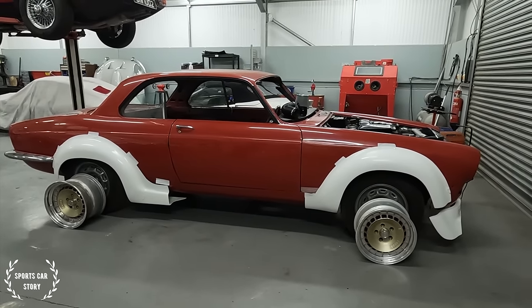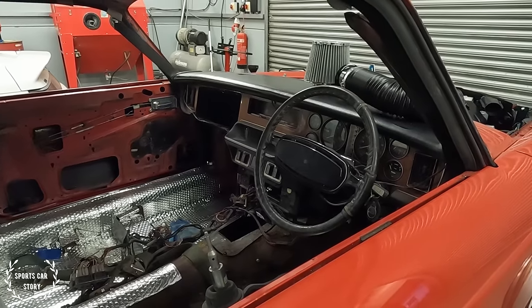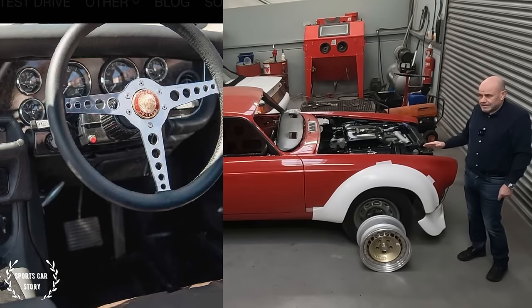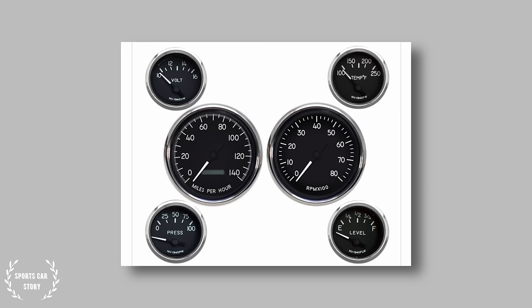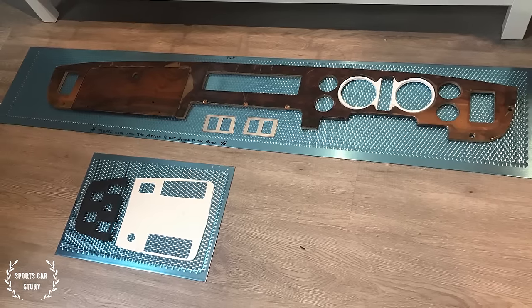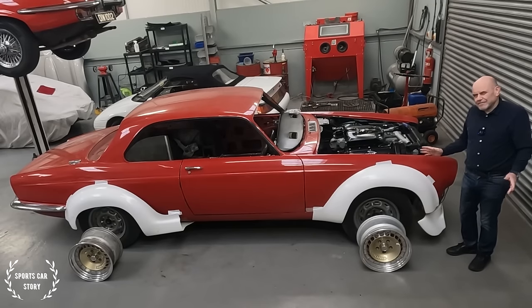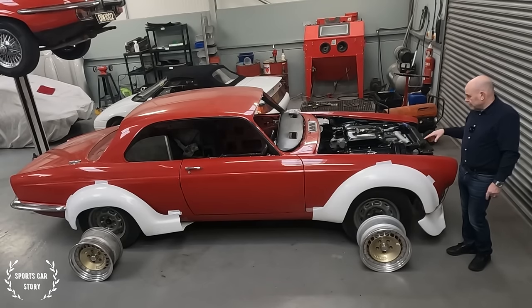The dashboard is going to change a bit because it's quite a big job to change those original Jaguar instruments. What I'm going to do is fit some instruments that were on the Driftworks XJC — they had a lovely set of old-fashioned-looking American instruments that I think are going to do the job. I'm going to put them in a turned aluminium dashboard. Hopefully in this sort of Bentley-esque, John Steed kind of expression it won't clash too much. I'd like your thoughts on that — let me know in the comments.